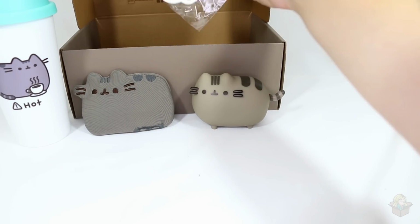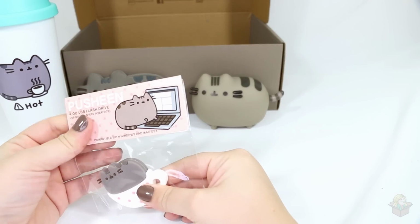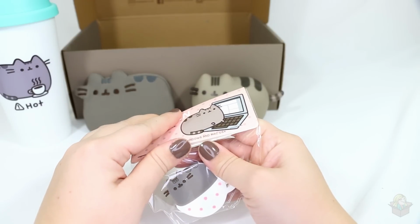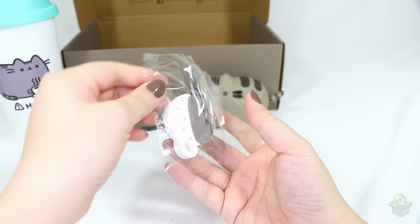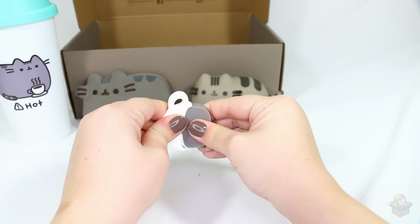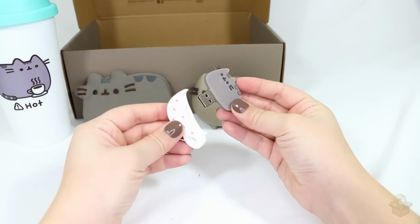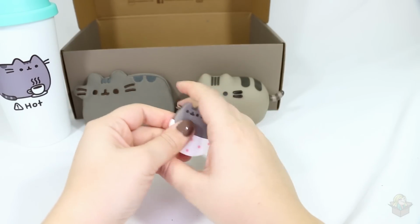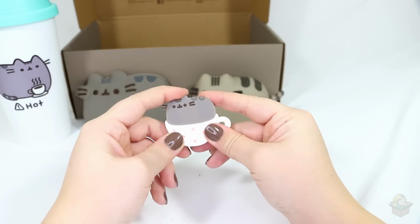Next. Oh my gosh. 4 gigabyte USB flash drive. Oh my god, I thought it was an eraser. The packaging's all so cute too. I don't even want to take it out of the packaging. I must. Assume it pops apart. Yep, here we go. Awesome. Yay. I'm so gonna use that. I always need flash drives and stuff when I'm editing on the go, so I need this.